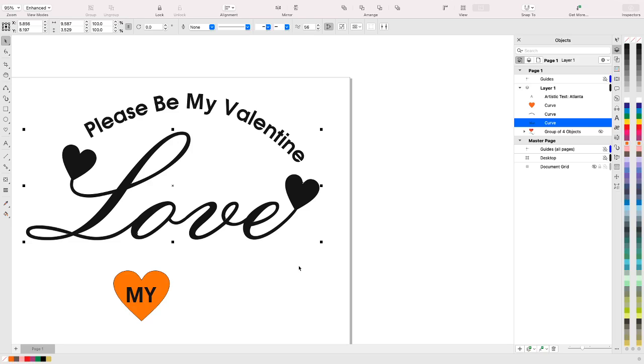Okay, what's going on with the text? It's obviously just having a bad five minutes. Let's have a look underneath the object manager there, and let's have a look at this text first.